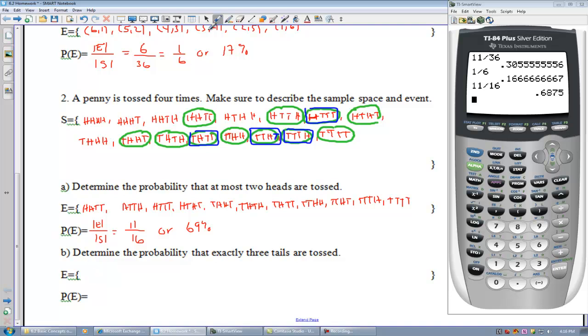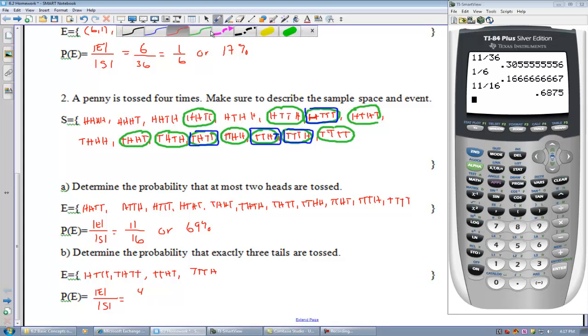So I can copy these down. So what I get is HTTT. Then I have THTT. And then I have TTHT. And then I have finally, oops, I skipped one here. Which one did I miss? Oh, THTT. Oh, 3. I missed that one. So that last one, TTTH. There it is. So the probability that E occurs is the number of things in E, divided by the number of things in S. And so there's 4 things in E. There's 36 things. Oops, not 36. That's the last problem. There's 16 things.